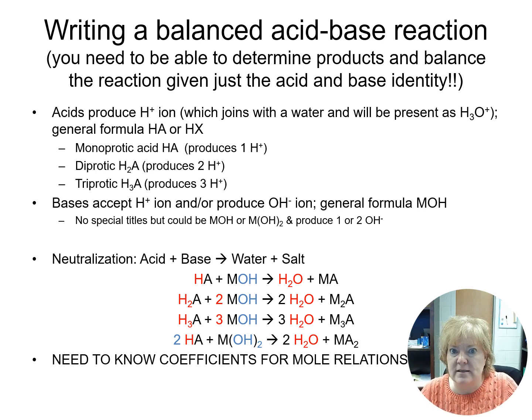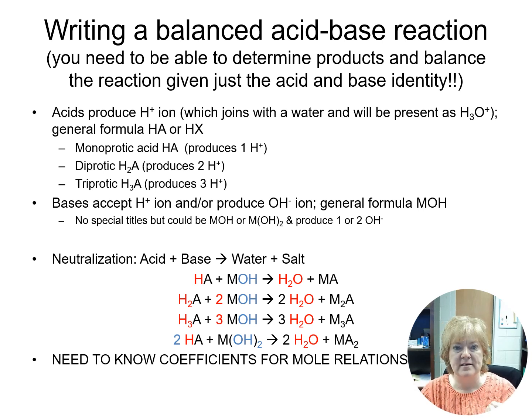And it depends on which metal it is, right? And what the charge of that metal is determines whether it's going to have 1 or 2 hydroxide ions in it. So looking at the possible generic reactions we can have. In general, an acid and a base are going to neutralize, and it's going to make water and a salt. Salt meaning an ionic compound of the other things. So the way that the acid and the base make water is that the H plus from the acid and the OH minus from the base connect together to make the water. So that's where it's coming from.